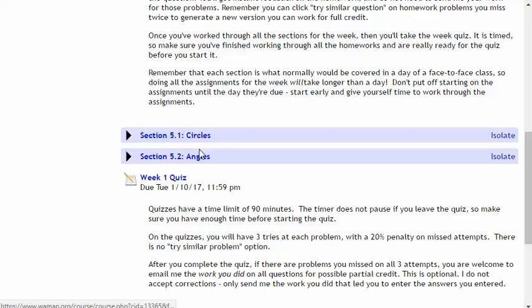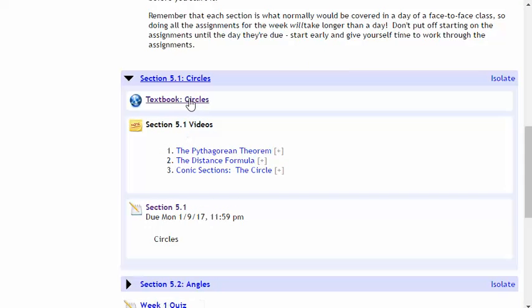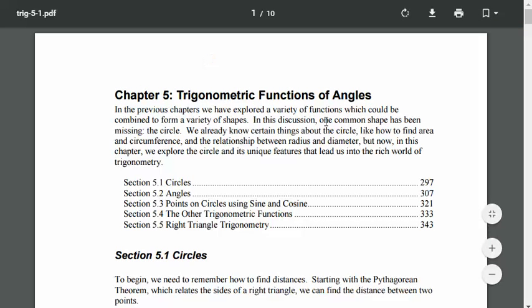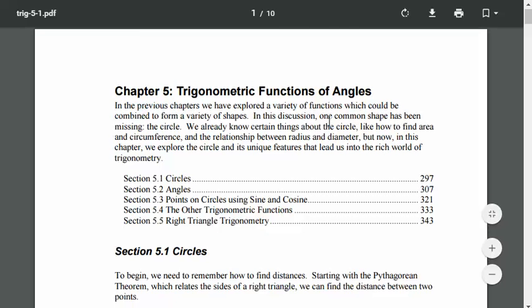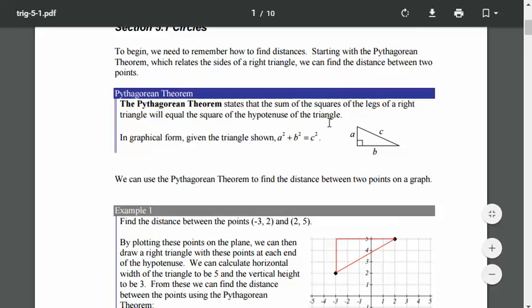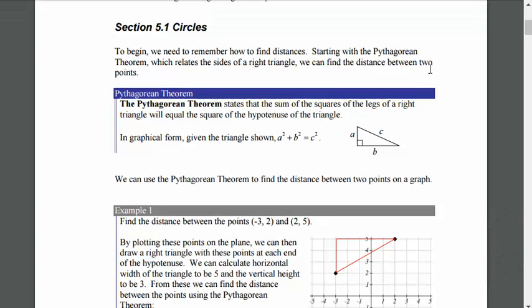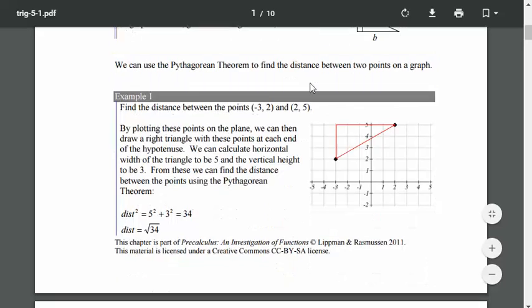After that, you're going to find somewhere between 2 or 3 sections of material each week. Go ahead and click on it to open it up. And so for each section, you're typically going to see these 3 things. First, you're going to see a link to the book. Again, if you have the physical book or the entire thing downloaded, you don't need this, but this is a link to the specific section of the text that we're working on. And so like any book, you're going to want to read through this.